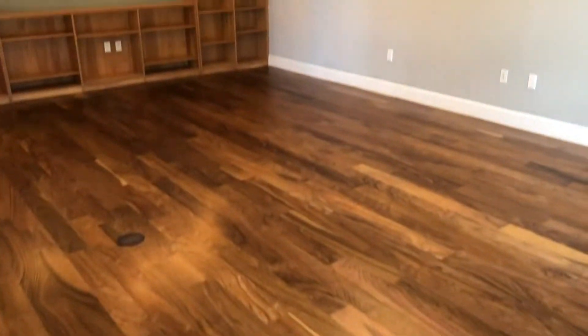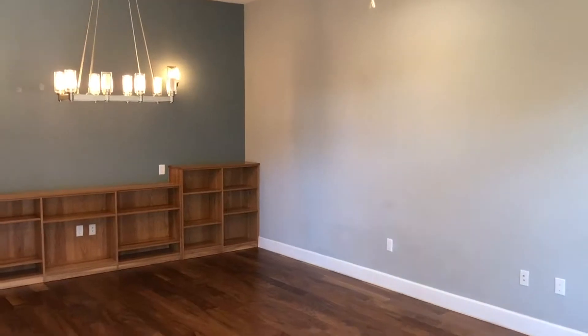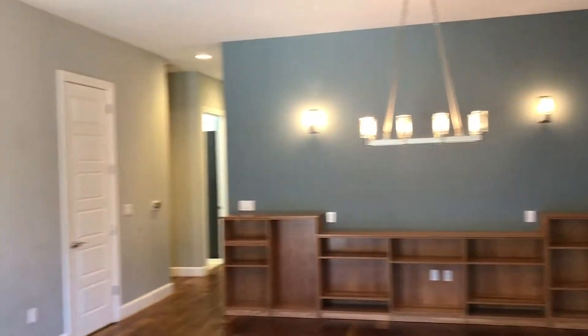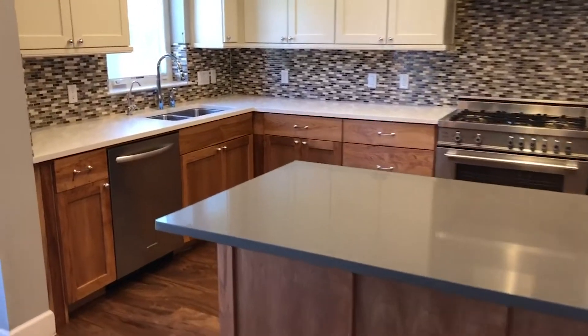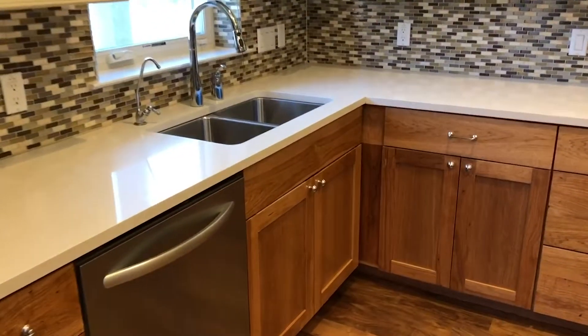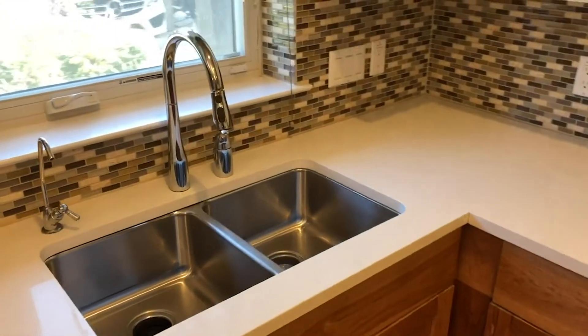As you step into the home, you'll be blown away by how open and spacious it feels. This luxury condo is located in the heart of South Austin, just off South Lamar on Collier. The open living area flows directly into the stunning kitchen, where you'll find quartz countertops, Bertazzoni range, and designer cabinetry.